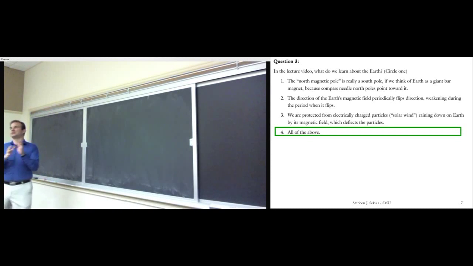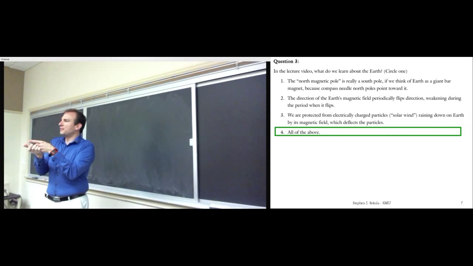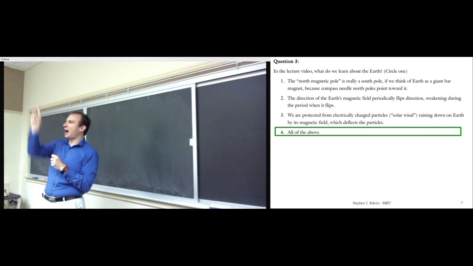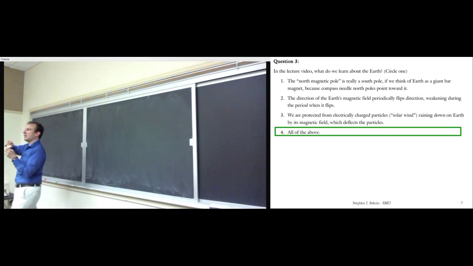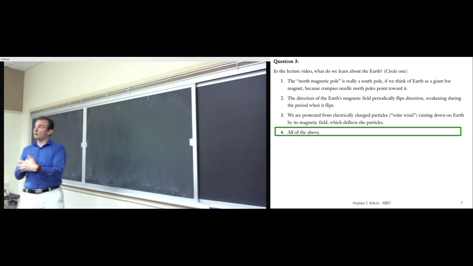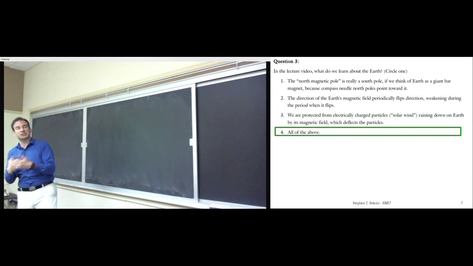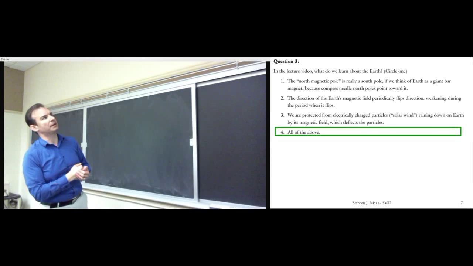Yeah, so all of those things are true as far as we know about the Earth. Because we define north poles as being the things that point toward essentially the north star, they must be lining up with a south magnetic pole. So the top of the Earth up in the Arctic actually represents the south end of a giant bar magnet. And you know that magnet from the Earth comes from a very specific process, which I think we'll have a problem on coming up in another homework assignment or so.